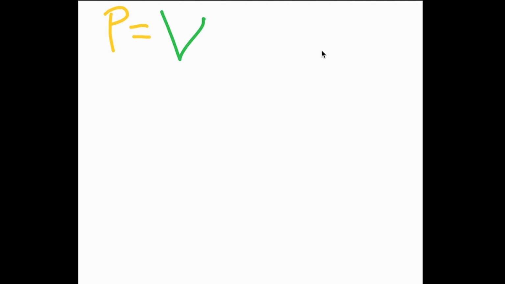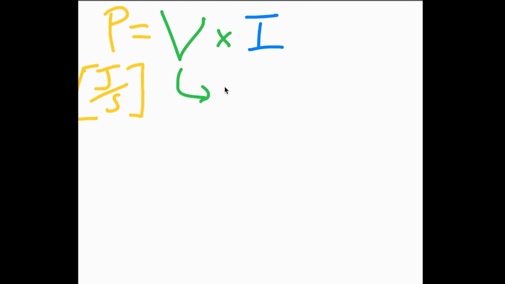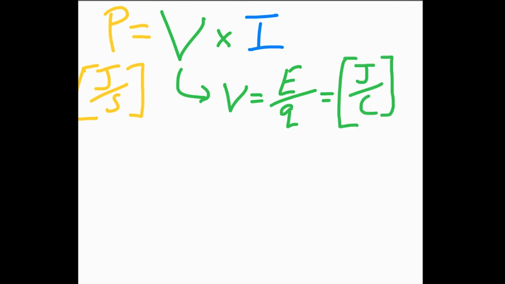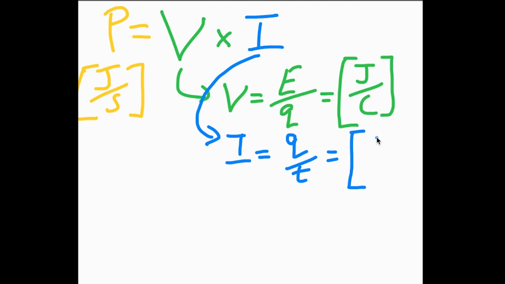So if we consider power is equal to voltage multiplied by current, I'm going to represent them here with different colors. Power is in yellow. You can see that it's represented by joules per second. Green is for voltage, and voltage is actually equal to energy divided by charge. So it's the energy per charge. We know the units for energy is joules, and the units for charge is coulombs. Then we also have current, which is represented in blue. Now current is equal to the amount of charge divided by the amount of time that has passed. So it's the charge that goes through a given point in space and time. So that is equal to coulombs divided by seconds.